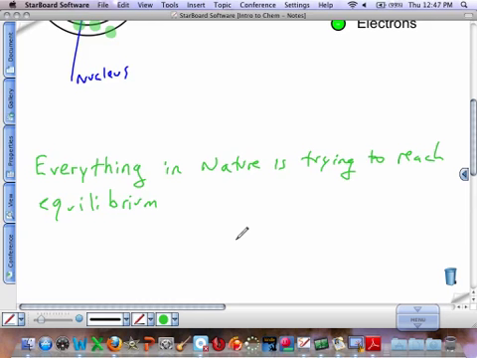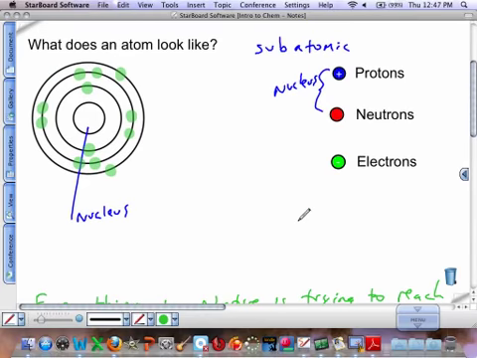The whole reason why rivers down cut through the ground is they're trying to get to their base level, which is the ocean. And they're doing anything they can to actually get there. Okay, so they're trying to reach the equilibrium where they no longer have to down cut. When we think about atoms, a happy atom or a balanced atom has a full outer shell. When we look at the atom we just drew up here, how many electrons are in our outer shell? 2. 2. So now we have 2 options.